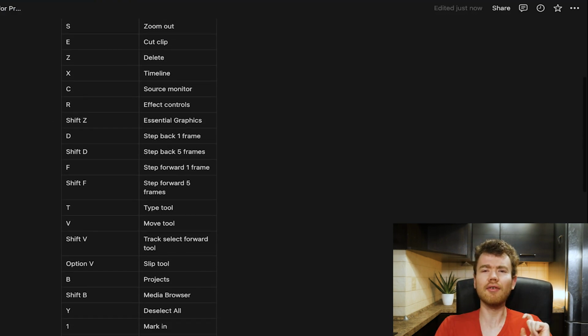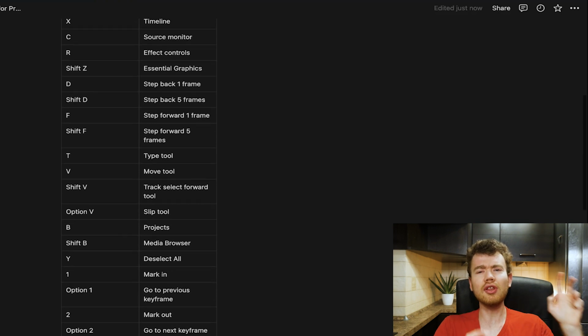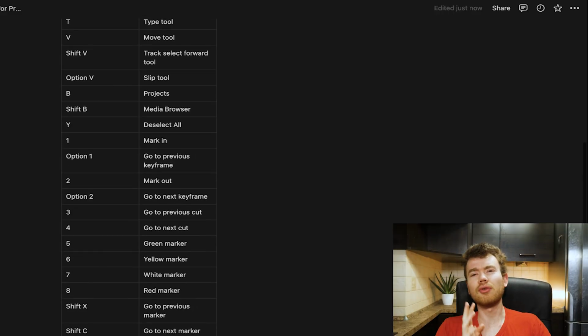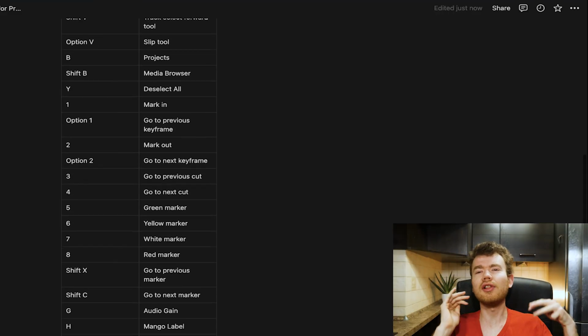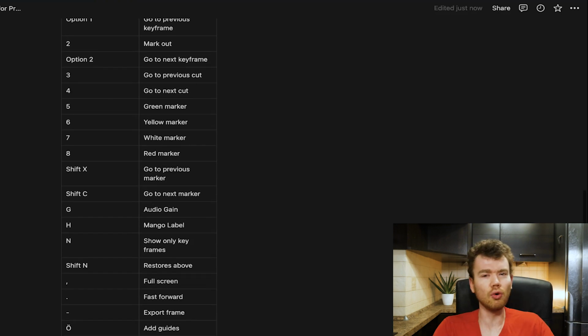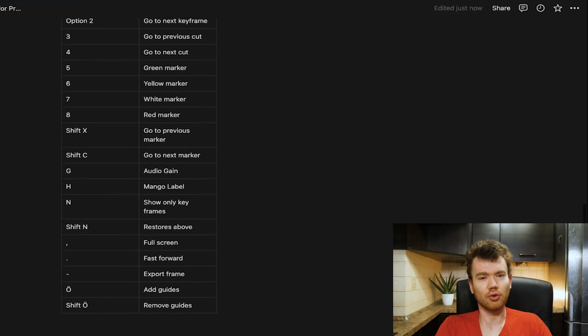What I really have optimized for is using my left hand for doing various actions and the right hand to move the touchpad. Aside from the shortcuts you see right here, I'll also link in the description to the actual file you can implement in your Premiere Pro in order to get the shortcuts I use. But again, really use them, it definitely speeds up a lot of things.